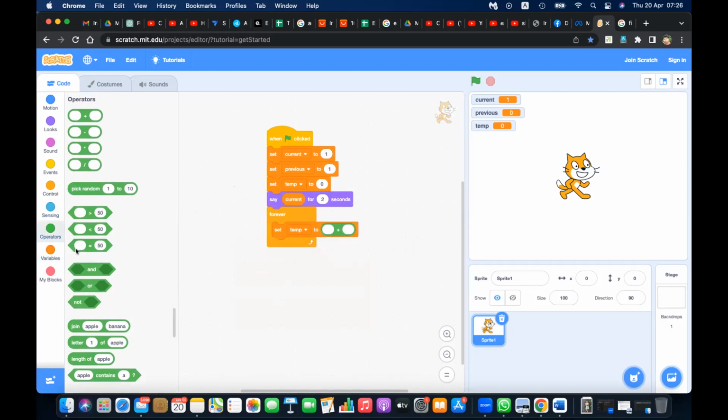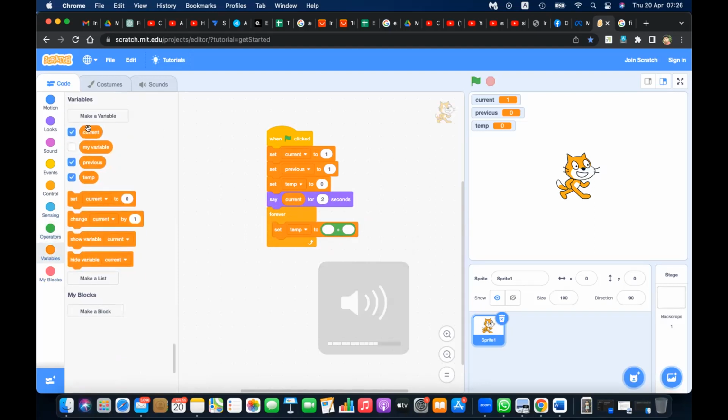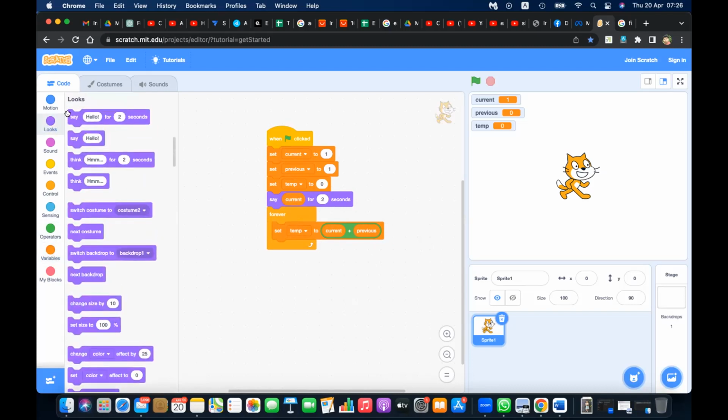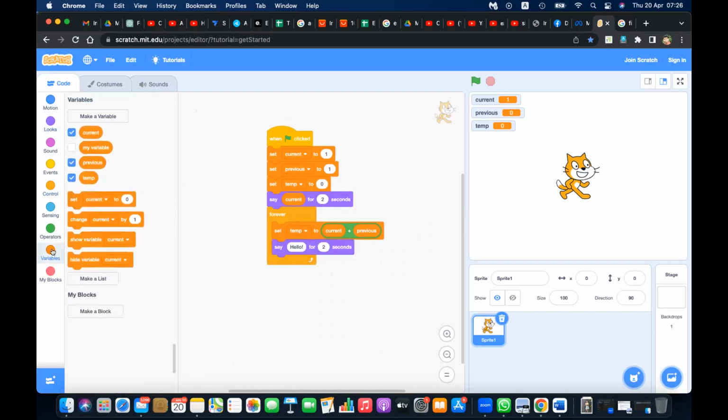Temp is made by adding the previous two Fibonacci numbers, that is basically the current and the previous. Okay, then you can show that as well. Say temp. That is our next Fibonacci number.